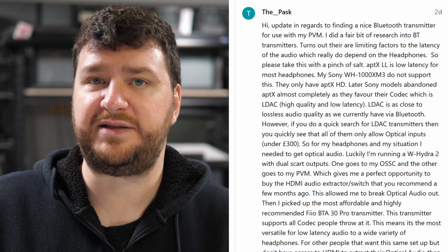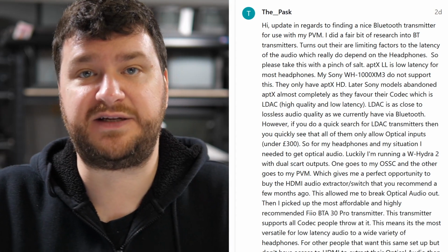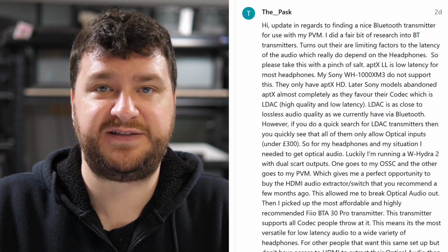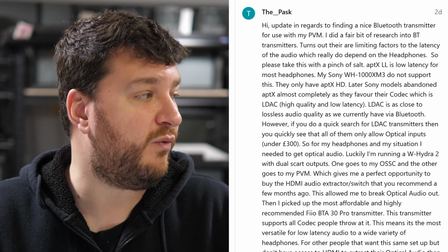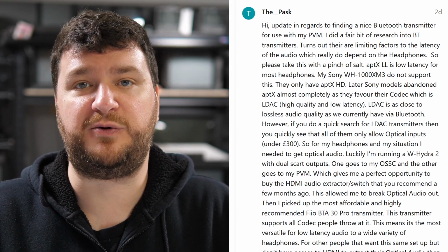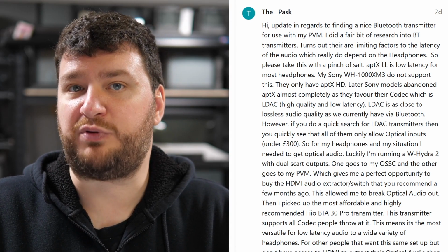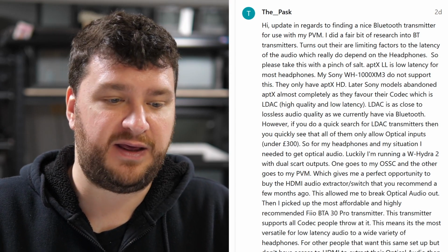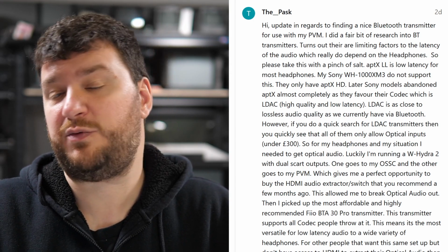I will gladly link to this transmitter that the Pask found, and if anybody has any suggestions for this, please let us know. But generally speaking, I think this is good advice. If you need a cheap ADC, grab one of those too. I haven't done MD4A testing on them, but I have one here. I'm going to leave a link to that. I haven't done MD4A testing, but I've been told by people I trust it's fine. Fine in the same respect that you probably wouldn't use it for MD4A testing, but for this scenario, it should be okay. And also, please let me know if anybody knows of cheaper transmitters that would be good enough in this scenario.